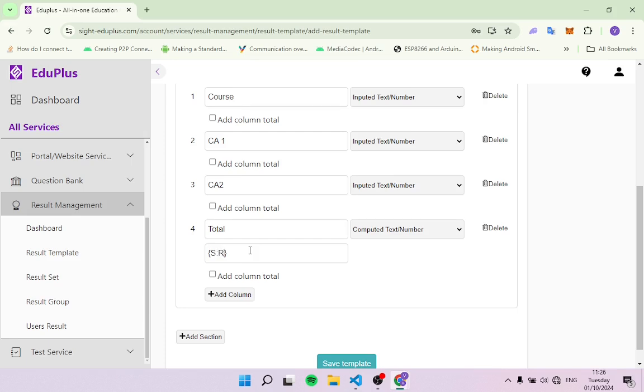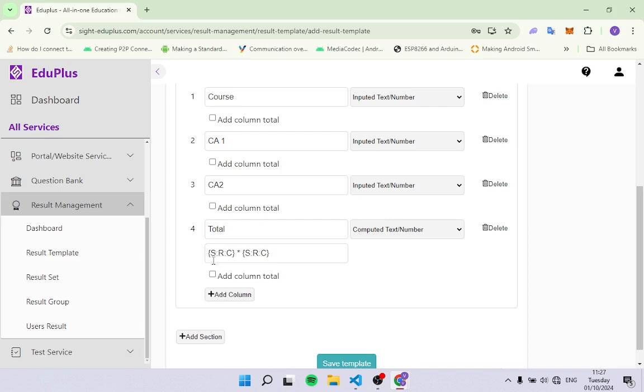Followed by the row, followed by the column. So this is how you pick a field in the result template.